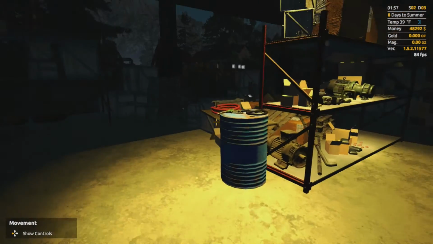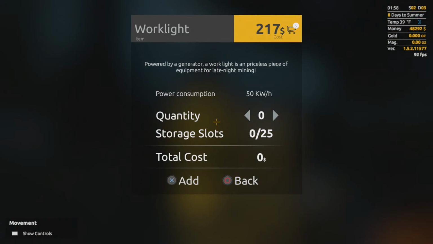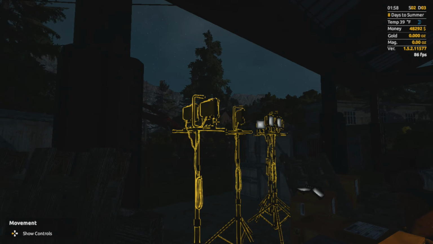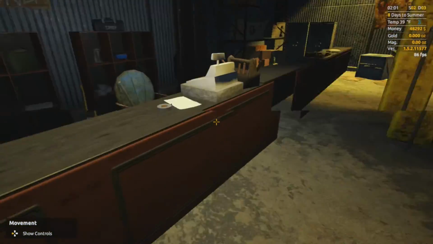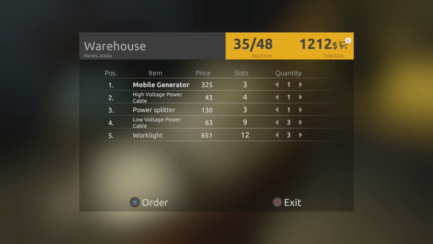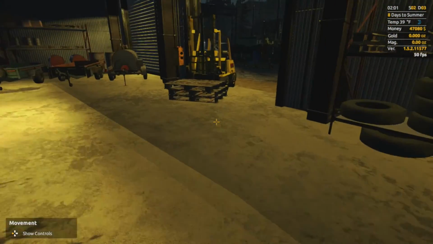And let's go see how much power the lights take. 50. So let's go with 3. So I think the generator does 450, so we'll be putting 150 load on it. And the less load you have on it, the less fuel it uses. And we'll just add more as we go. $1,212. Woo! Alright, let's go load this crap up.